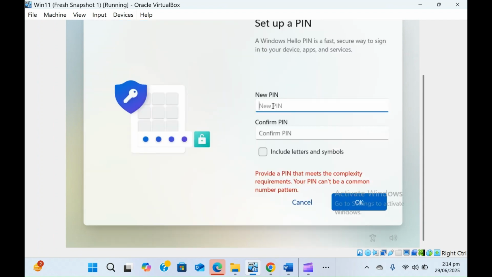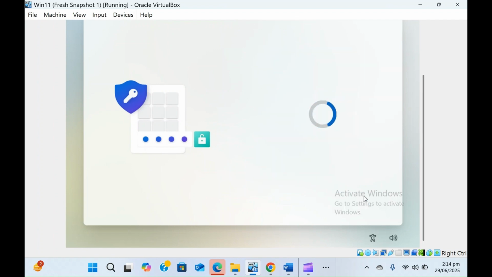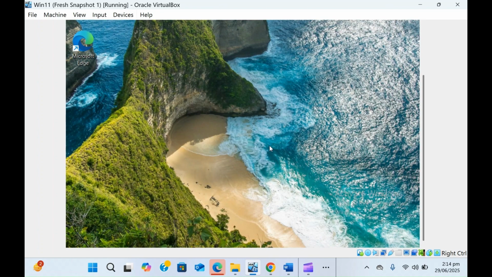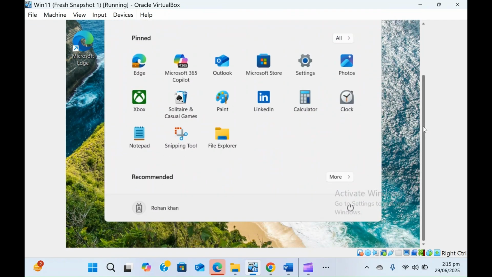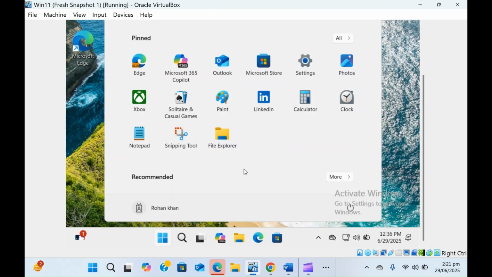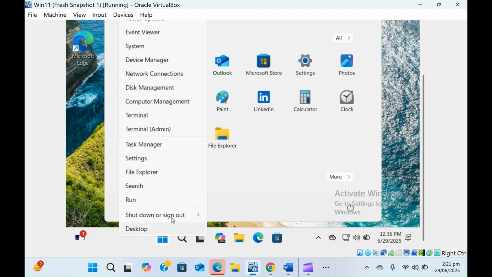Choose a PIN; it should be at least six characters. Okay, so it has been successfully signed in.